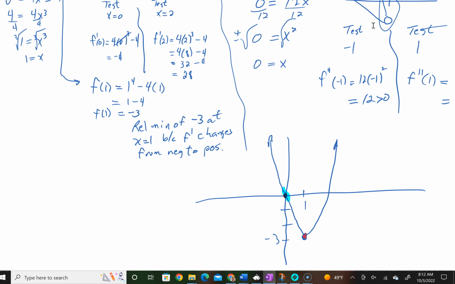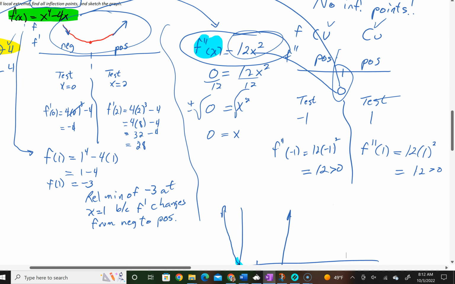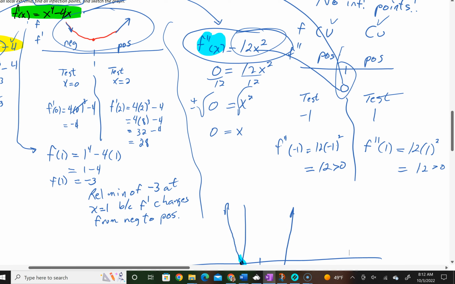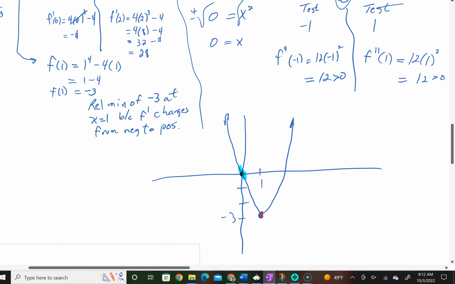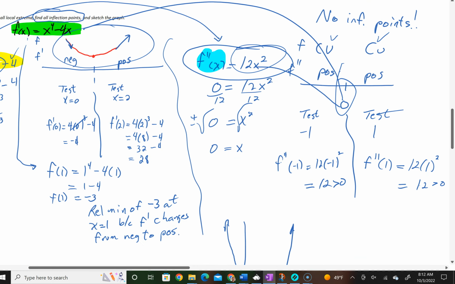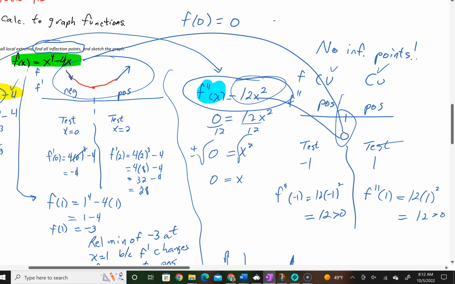So there's no inflection point. Definitely want to make that super clear. Our second derivative showed us that. We checked on the number line. There's no change in the sign of the second derivative. That means there's no change in concavity. But look how cool this really is. You don't even need a calculator to know what a graph like this looks like. Hope this is going well for you.